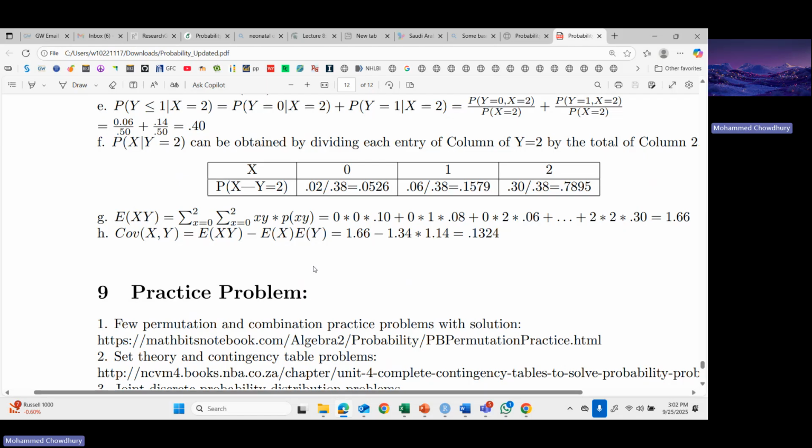So if 3 coins, 2 six-sided dice, and 1 eight-sided die are tossed, how many sample points? These are all multiplication, coming from the basic principles of counting. And then we discussed how to compute the probability. After computing the probability, we discussed the contingency table problem, independence of events, the joint probability, and how to compute mean, variance, and covariance when the random variable with associated probabilities is given. These are all the problems I have discussed.